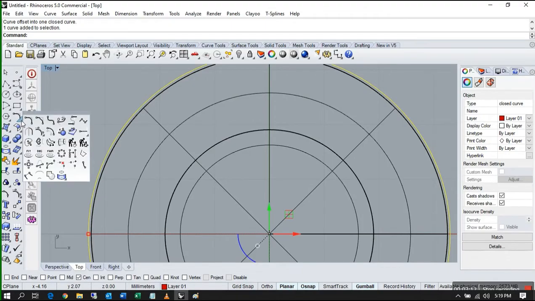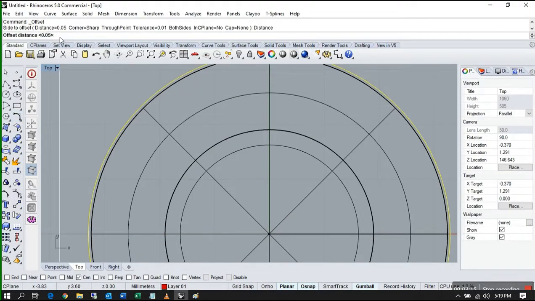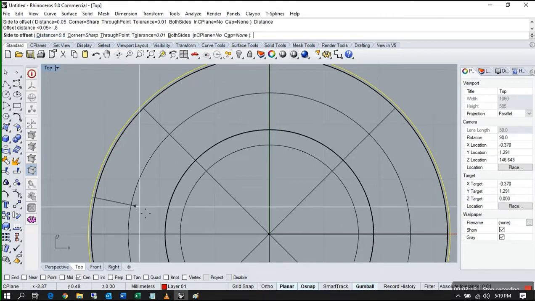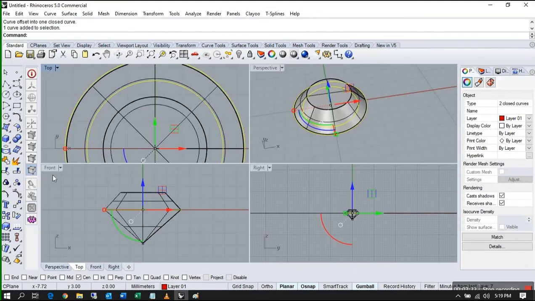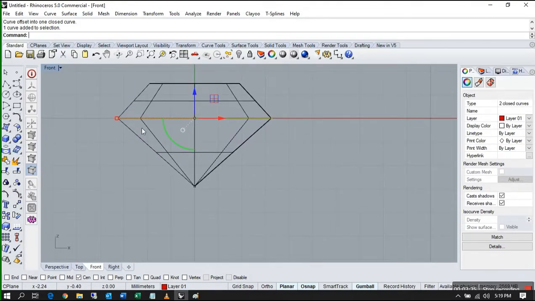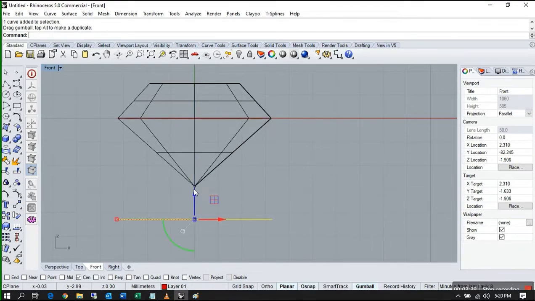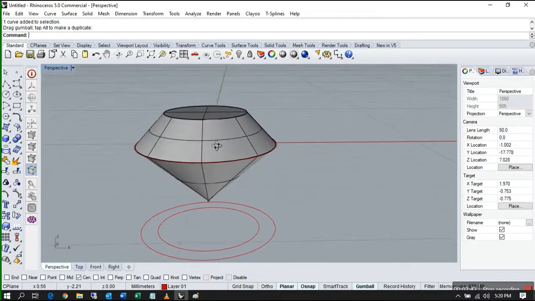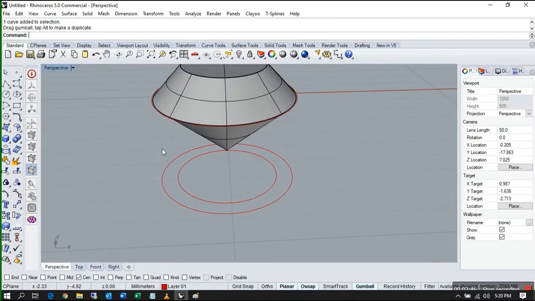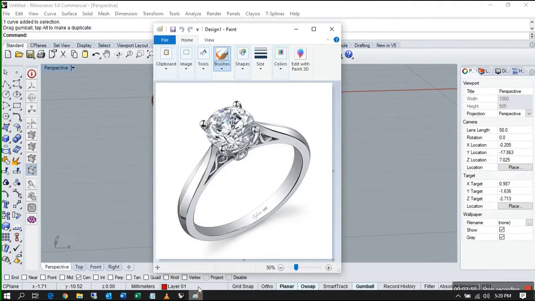After offsetting the curve, again I will apply the offset command. Let's take 0.8. This will be the width of the stone case. After that, again there are several ways of doing this. I just use this gumball, and clicking the Alt key, I just move this somewhere here. It's actually duplicating the curves. After that, I want to have a kind of tapered look. If you take this stone, it has two bezels, right? So I'll be creating two bezels, and also you can see the prong is going inward, right?